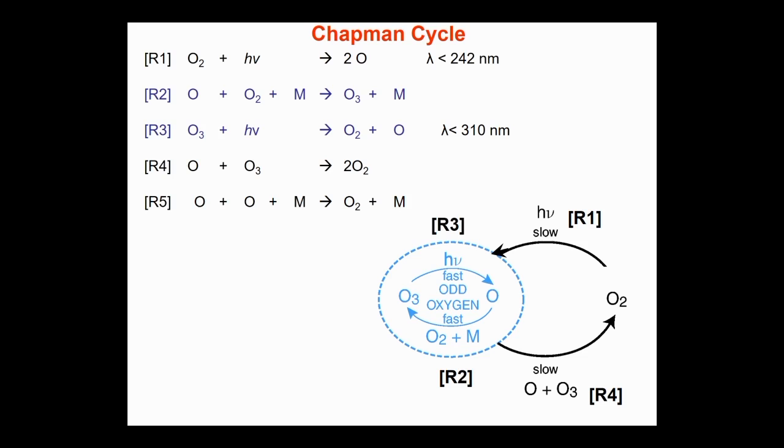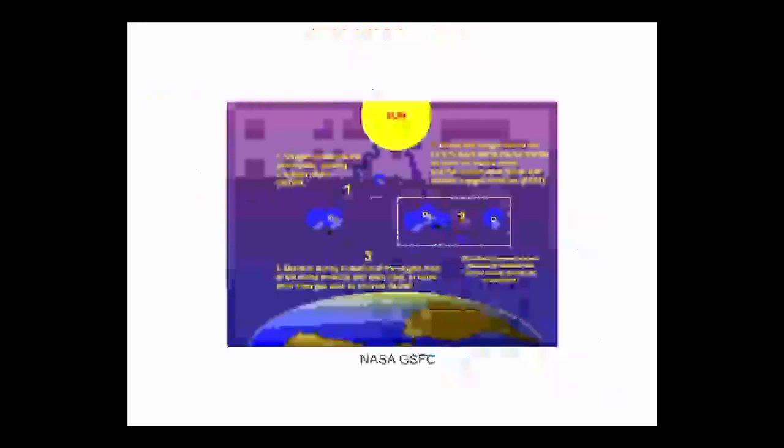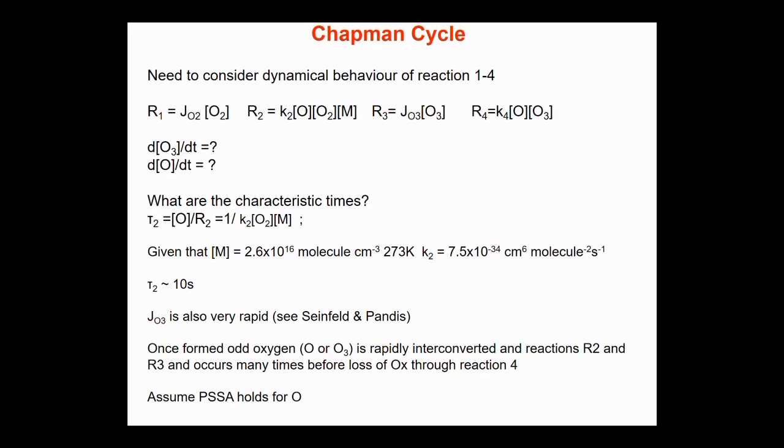Now, if we move on, we can look at the different rates of these. So, reaction R1 is equal to, it's a photolysis reaction. You saw last week, and we summarised this, that the photolysis rate can just be given a J value for a known wavelength, integration over a set of wavelengths and for known absorption cross sections and so on, and a quantum yield, and the concentration of molecular oxygen. So it's dependent on how much of this we've got, the intensity of radiation, the absorption cross section of oxygen, and the quantum yield for that process.